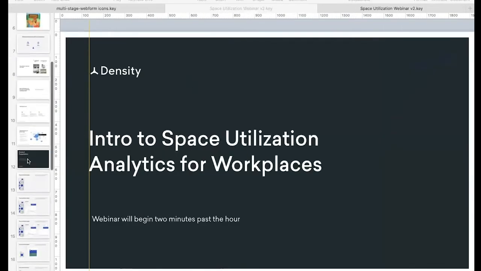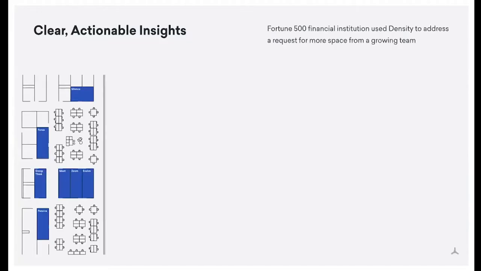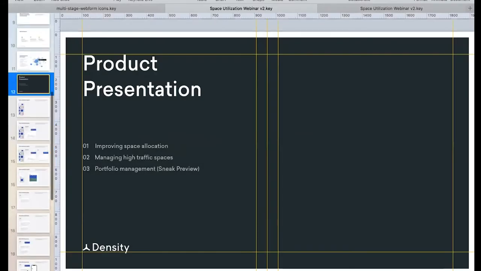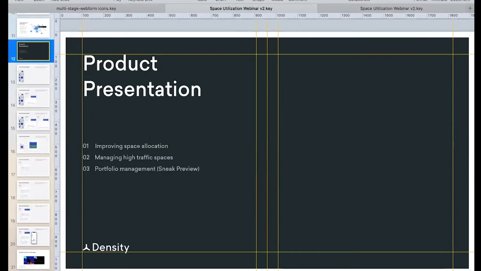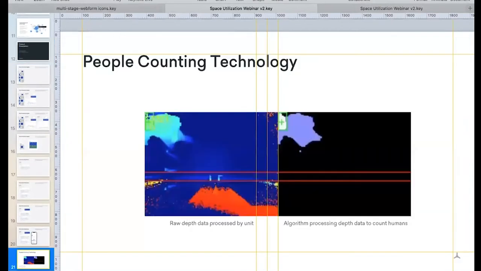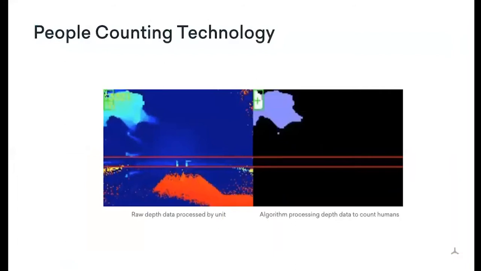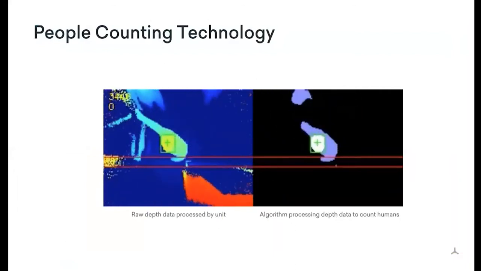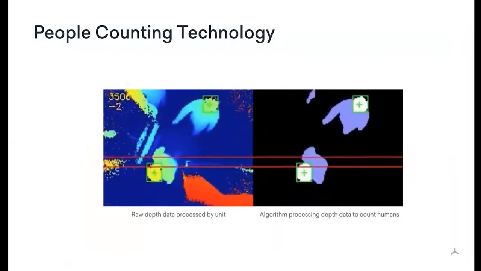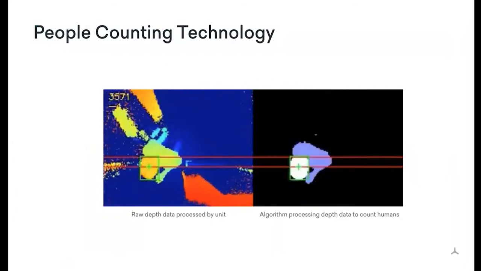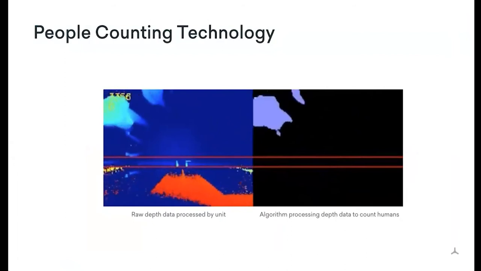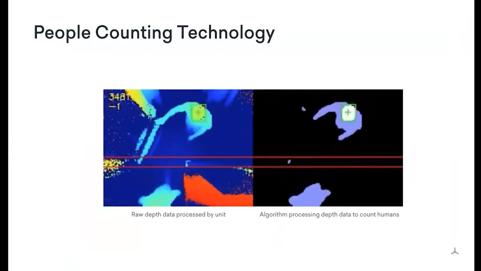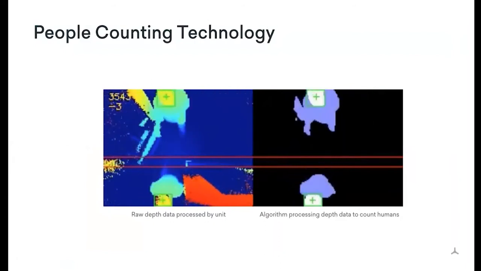So I think a couple things to point out that you had mentioned, Rob, is this idea, implicit in what you were saying, that you need to be able to count people in order to understand how maybe a cafe is being used or a cafeteria or even an office. And so if you want to understand how people are using a space to get the business value that you just talked through, you need to be able to understand how many people are in the space. You need to be able to count people.